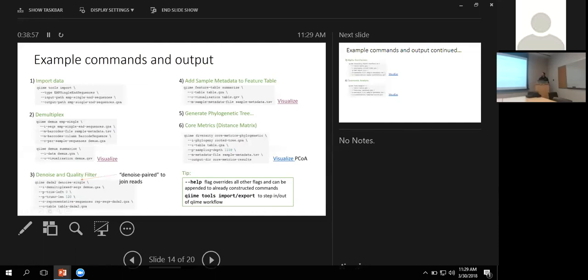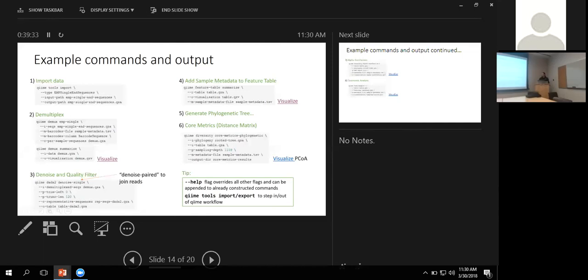The next thing you can do is start to look at some of the diversity metrics. So with QIIME 1, there was core diversity metrics that kind of output a lot of alpha and beta diversity metrics at once. This is similar. So you can call the diversity plugin and specify core metrics phylogenetic or core metrics non-phylogenetic in this step. So you'll input your tree, your feature table. You can specify that depth for rarefaction in this step. Specify the path to your metadata file, and then the output directory for these results.